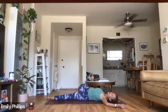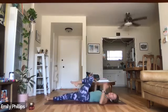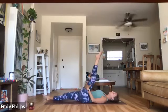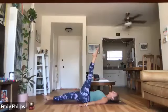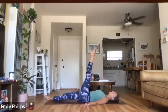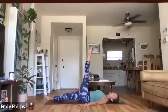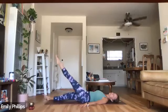And gently we'll come back to your back, hug your left knee in once more. Good, and then we'll straighten that left leg high towards the sky. Taking your palms down to a low V by your sides. Really engage both legs, so feel your strength. Breathe in here. Exhale as slow as you can. Lower that left leg all the way down to meet your right.